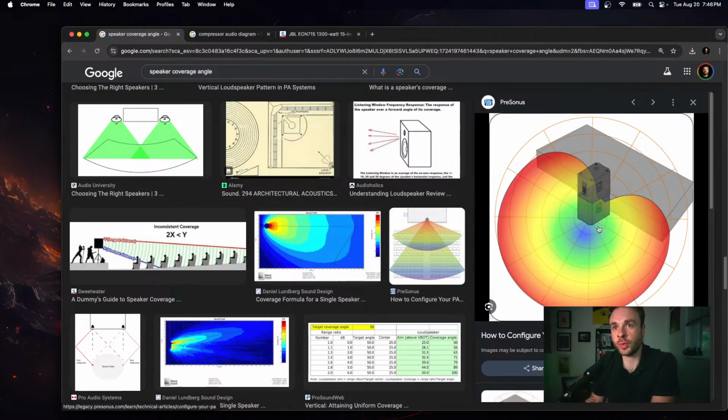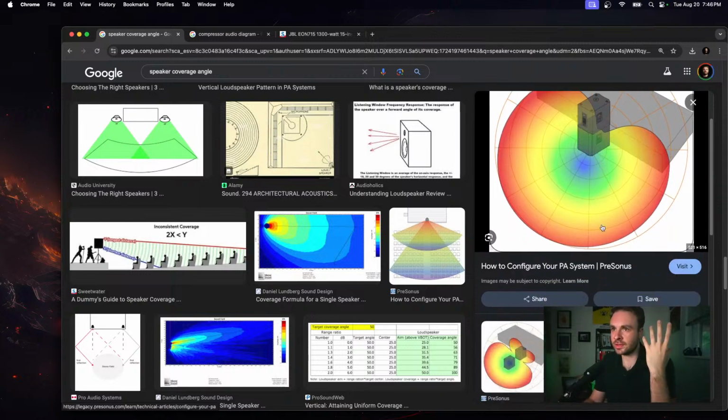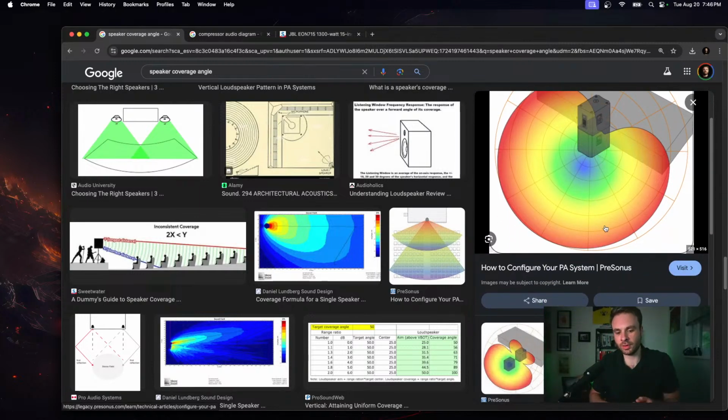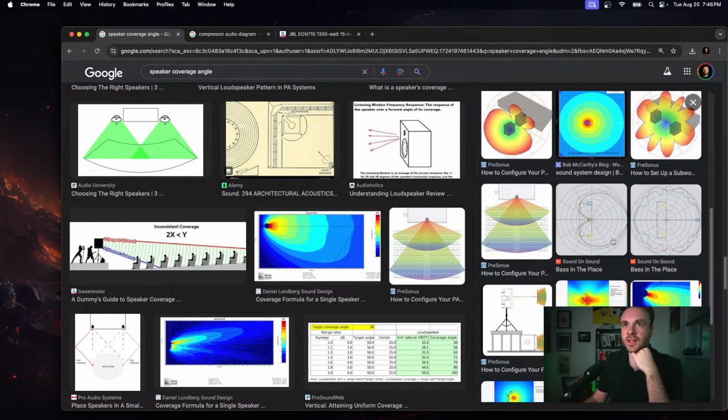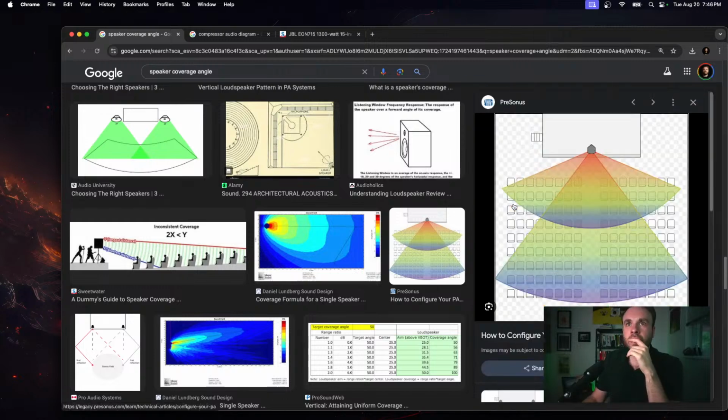All of your low frequency stuff spreads cleaner and has wider coverage than a high frequency, which is more narrow, and a mid to low frequency woofer, which is somewhere around 90 to 120 degrees, depending on the speaker design.